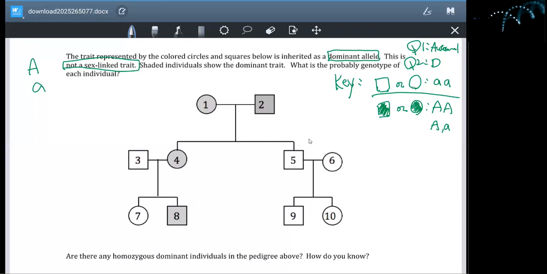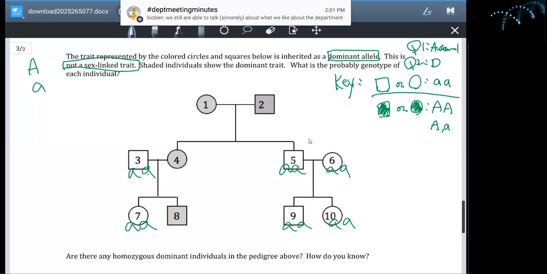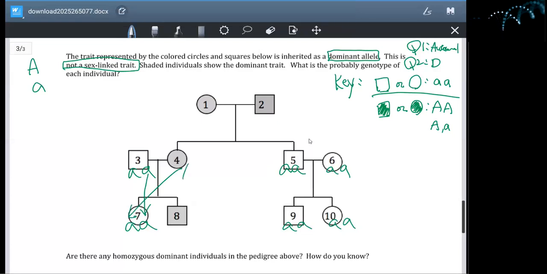And now what is known are actually these non-affected individuals will all have little a. So now they have only one option, which is little a. So I can list all those and then come back and figure out the affected individual. Okay, so let's go from the bottom up again. Because it's autosomal, it really doesn't matter if it is male or female. What matters is little a, little a.